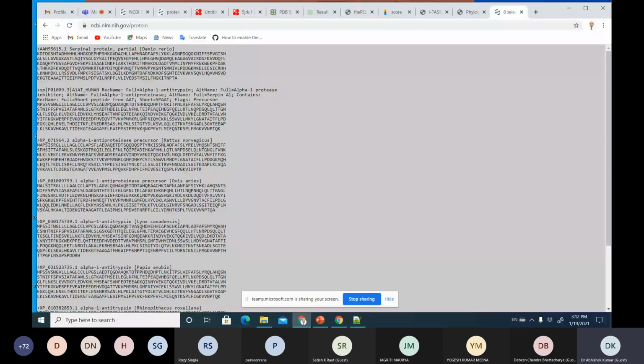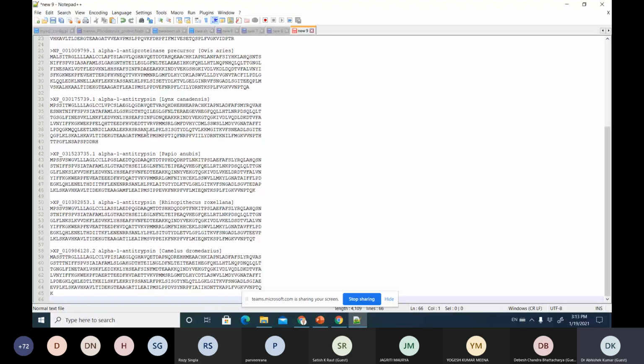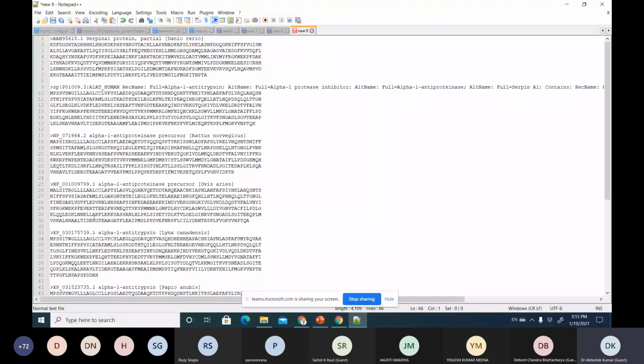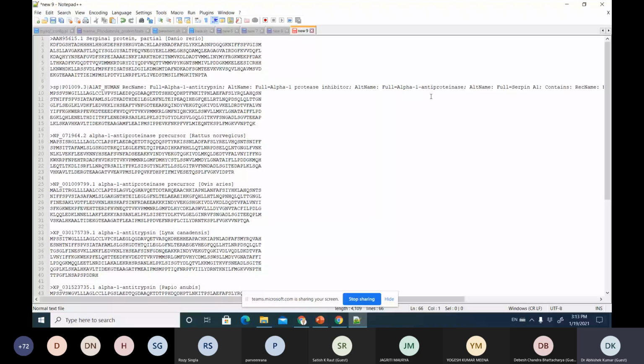So therefore, it's not a problem to have it. I just take this to my Notepad++, and you see this single large line. So there's no problem to have it. And then one can keep it if you want. For simplicity, I'm reducing it, because in the alignment anyhow it will not be taken. But you need not do it.